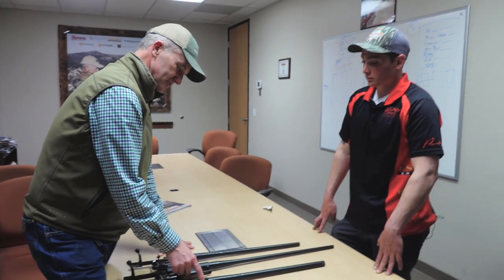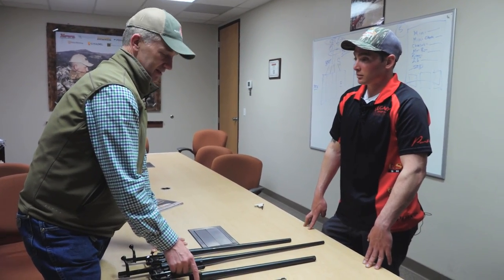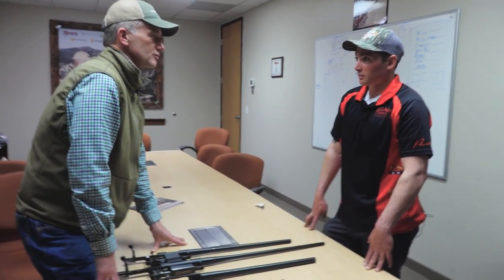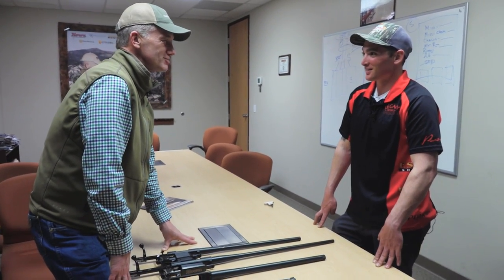You take this receiver as strong and as sturdy and as consistent as it is. You thread this barrel to that receiver and you got the foundation for accuracy. Correct, and that's why they call them Howa precision rifles.